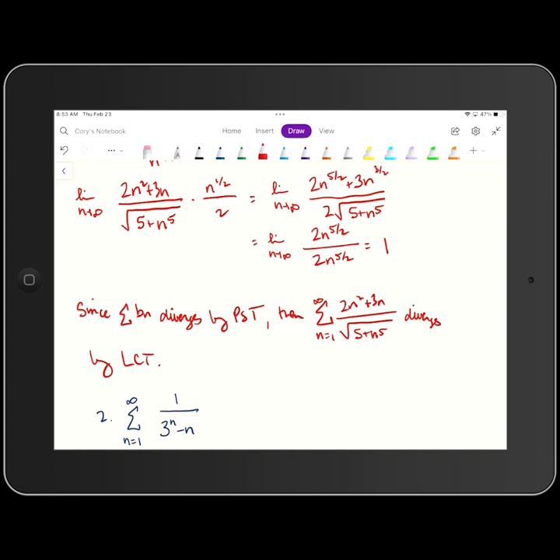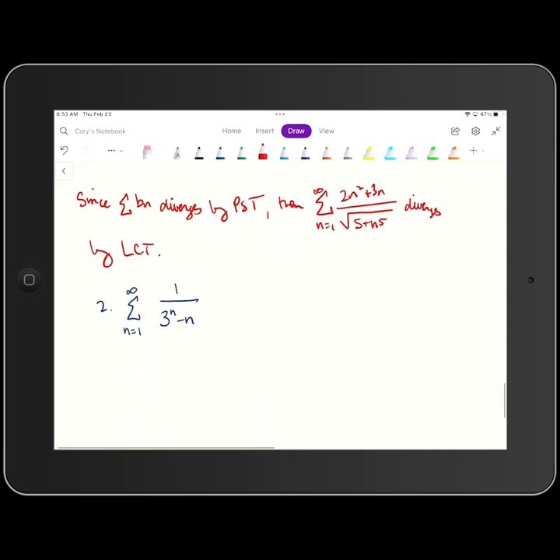Okay, so in some ways, it's similar to the comparison test, and honestly, in a lot of instances, the comparison test and the limit comparison test are interchangeable. So if you can use one, you can use the other in a lot of instances. And the conditions to utilize it are similar. Both a sub n and b sub n have to have terms that are greater than or equal to 0. And then you have an a sub n and a b sub n that you are comparing. Okay, so I'm going to have you guys do number 2.